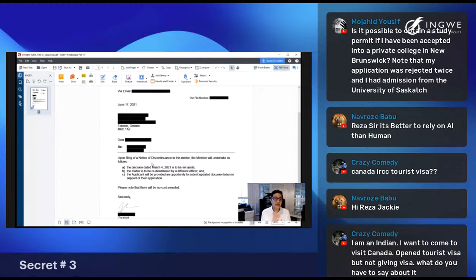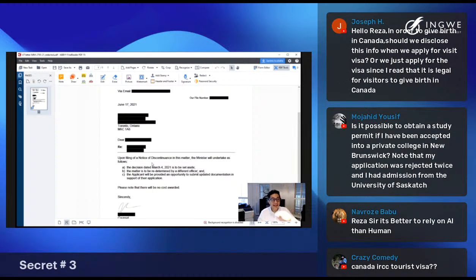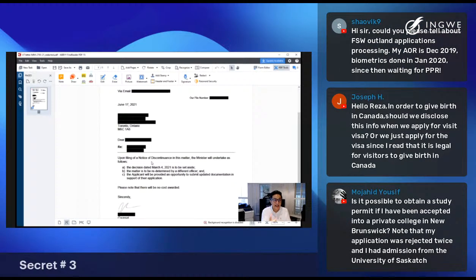So the ones they know that they will lose, because going back to number one, what we mentioned today, a lot of the times officers don't look at the damn applications. They're not looking at them in a lot of the high refusal regions, right? They know that. So when you do an appeal, they know, oh, okay, we're ready to negotiate, right? And this is the letter you'll receive. We're ready to remove the refusal, have an officer actually look at it, and a senior officer will look at it. And this time a human will actually look at it, not AI, not some stupid other system, right? Some random system. So that was secret number three, folks.